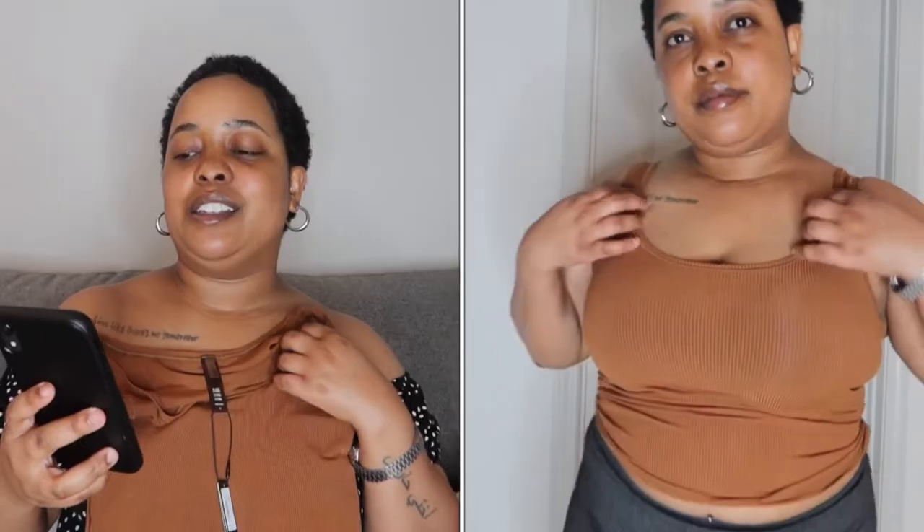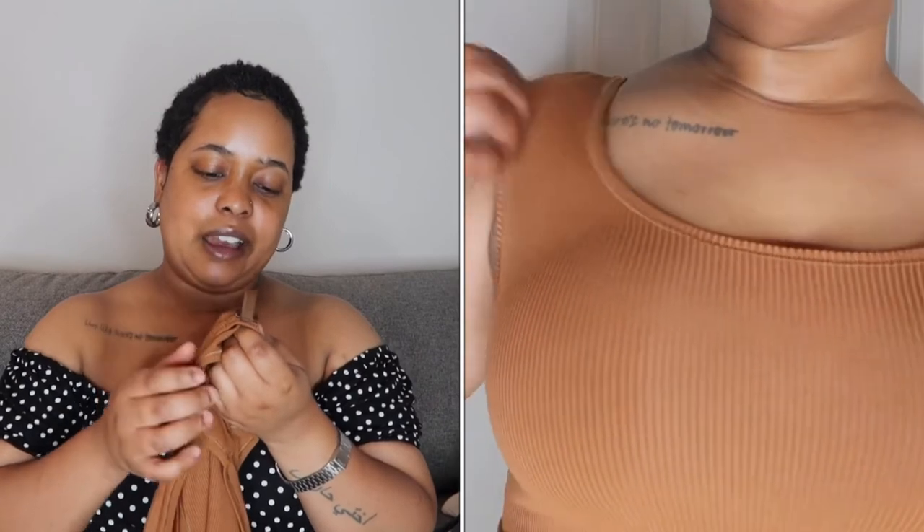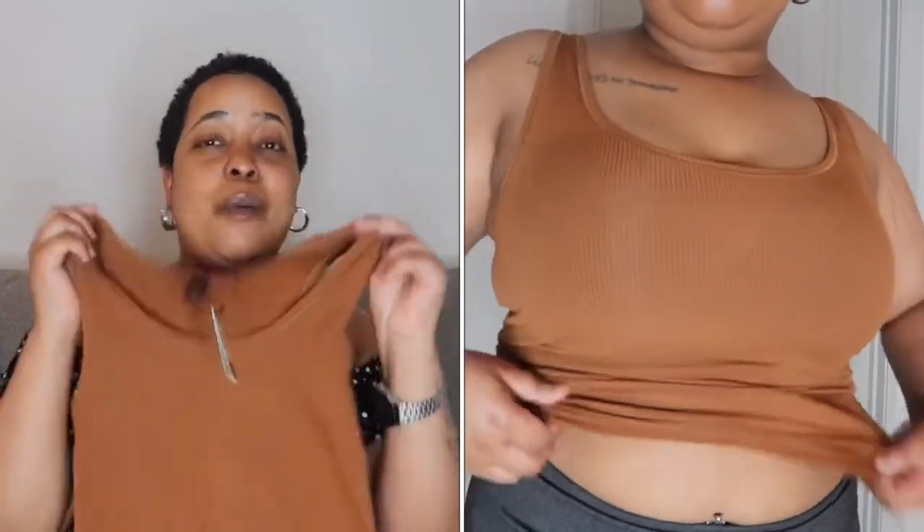This is the last item — I know y'all are like, 'girl you only have like three things,' but we gotta get the content in. This is honestly my second favorite thing because this material just feels so good — so stretchy. This is the Soft Lounge Tank in the color 'Copper' and it was $20.99. I thought it was cotton but it's actually 91% Modal and 9% spandex. I don't know what Modal is but it feels so good — it feels cool against your skin. I'm wearing this tomorrow. I'm a little upset because she had a little short to go with it, but that was so out of my size — I had to get what I could get.